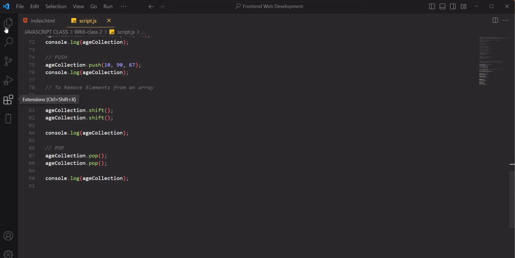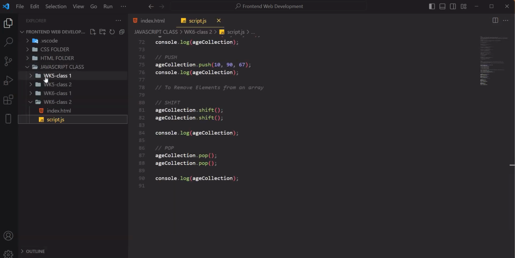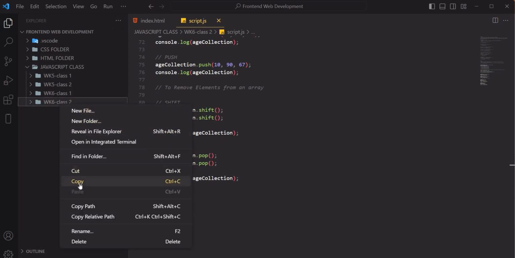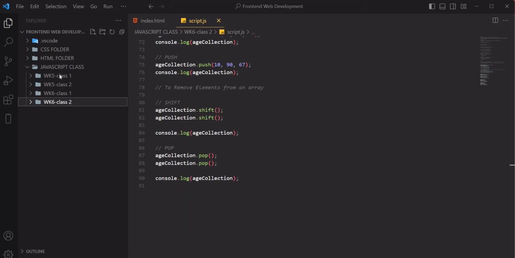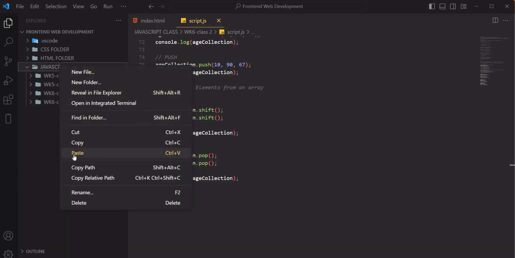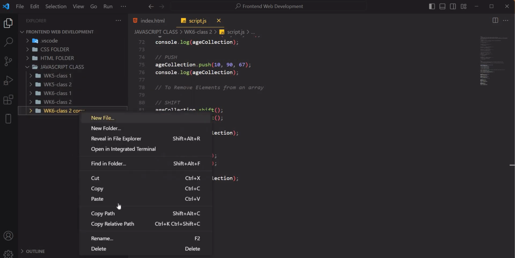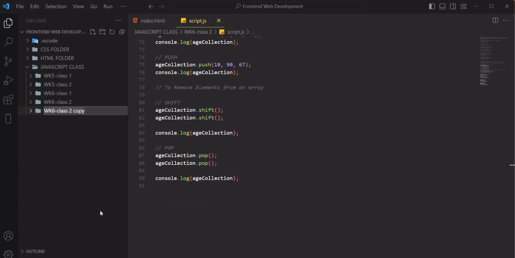Alright, so I'm going to create another folder. Let me duplicate this and paste it in the JavaScript class folder. I'm going to rename it and call this class 3.